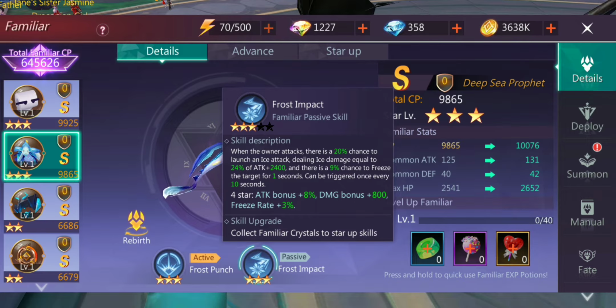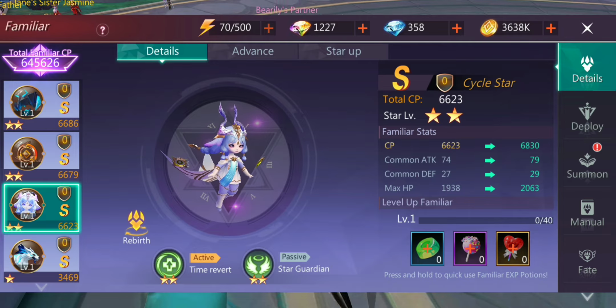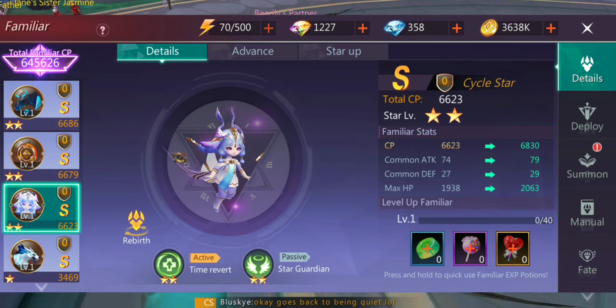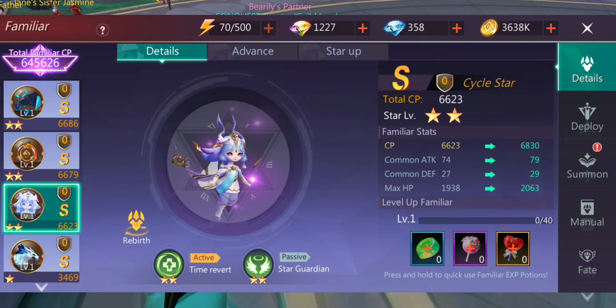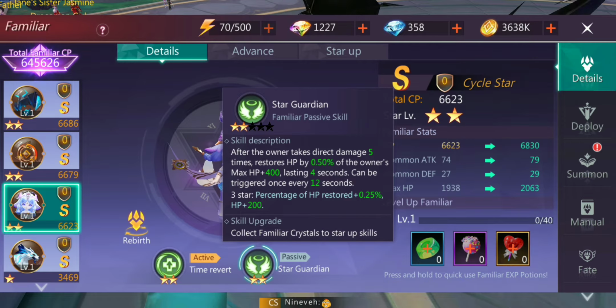As far as defensive pets go, you're going to have Cycle Star. So Cycle Star is great if you're a tank. If you're always having threat and you're constantly taking damage in, say, Devil's Domain or Zodiac. The passive is terrific. It's an extra heal to keep you alive.